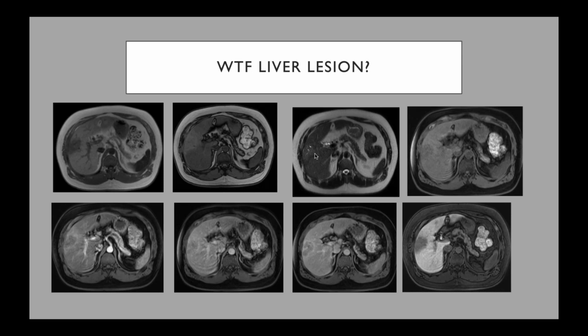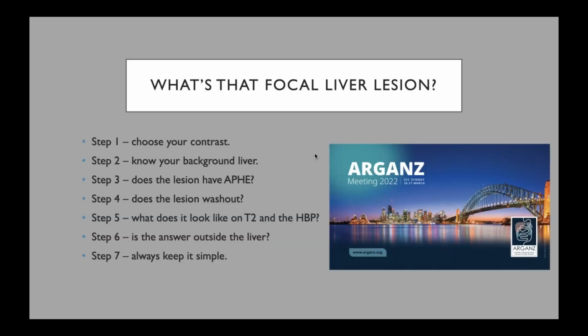So in the MDM, we put this into that third category of this is indeterminate. I have absolutely no idea what it is, but we should biopsy it. And on biopsy, it came back as caseating and non-caseating granulomas, and it turned out to be brucellosis, which is cat scratch fever, and that is absolutely everything I know about cat scratch fever. But it does show that the rules work.